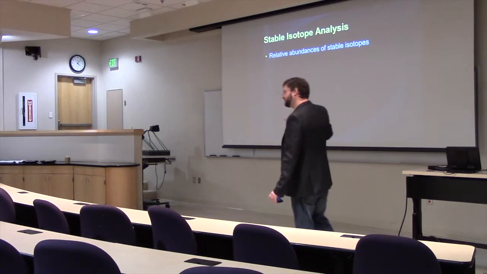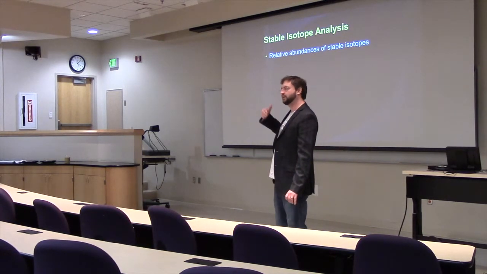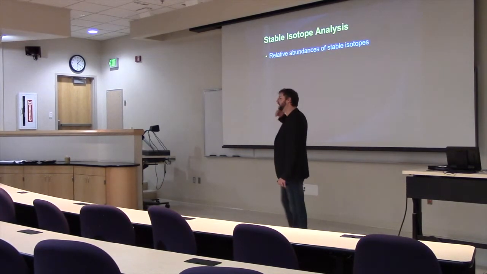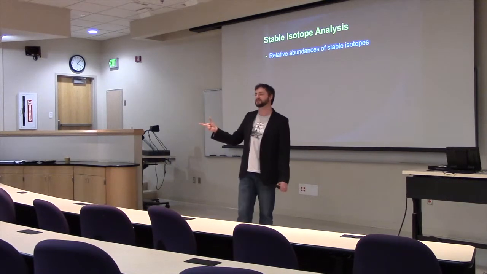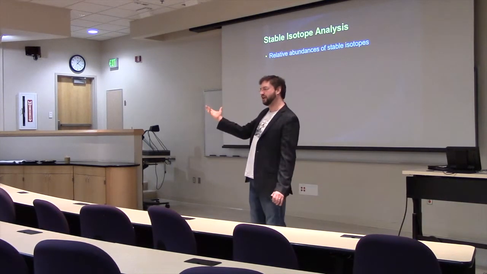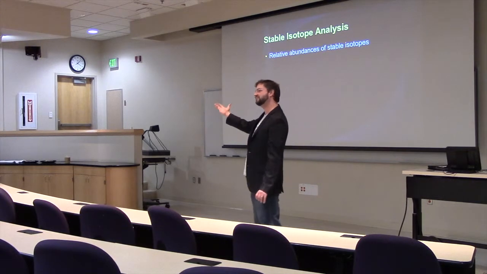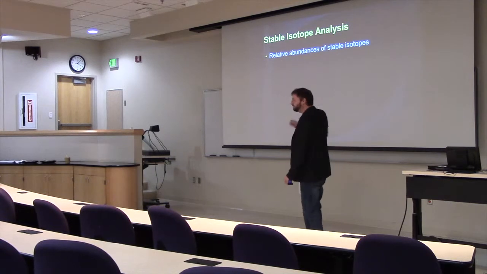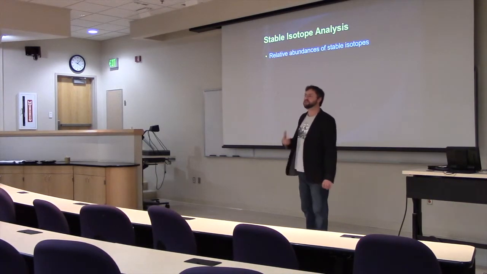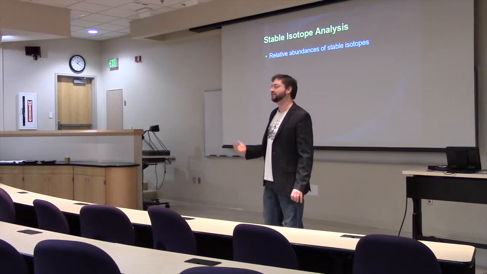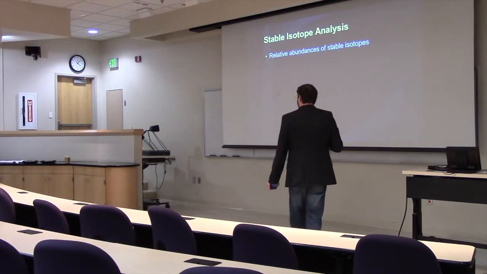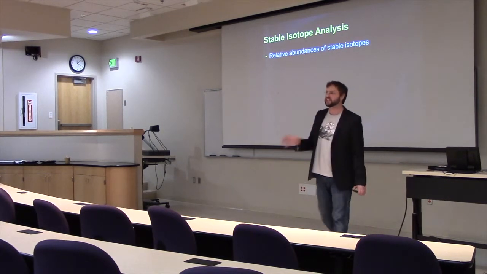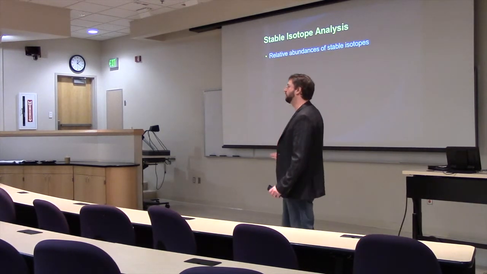What we're doing with this is looking at relative abundances of stable isotopes. You'll probably recall, maybe vaguely in the back of your mind, that isotopes are the same type of element, but with different numbers of neutrons. So essentially it's the same element, but one is slightly heavier, one slightly lighter than the other. If we get too many extra neutrons, we can make the atom unstable, and that's what we call a radioactive isotope. But if we add just a few, they'll stay stable, they won't break down. These are stable isotopes, and this is particularly what we'll be looking at.